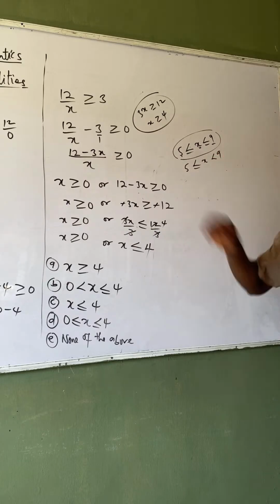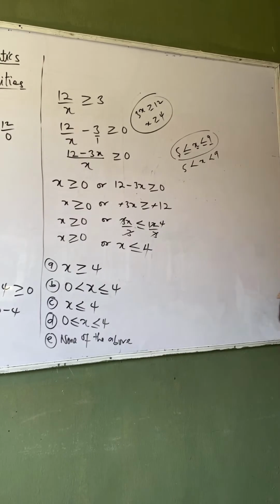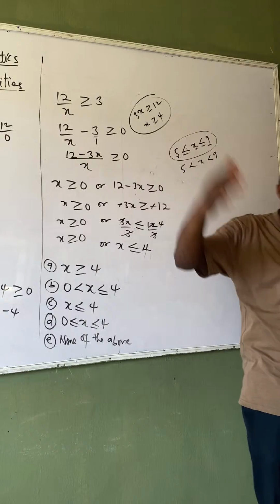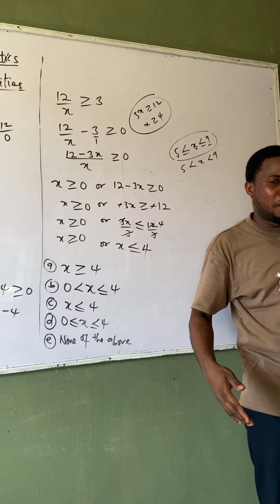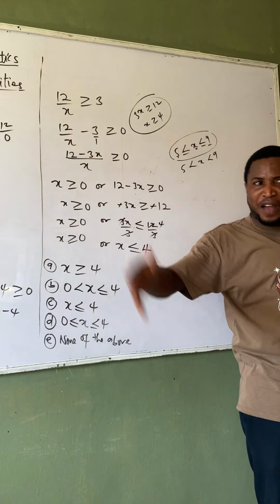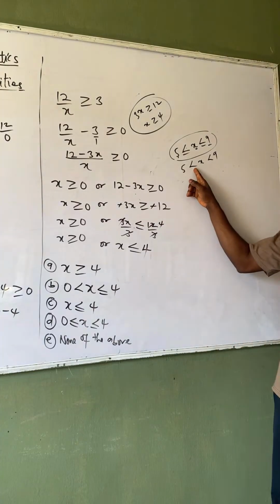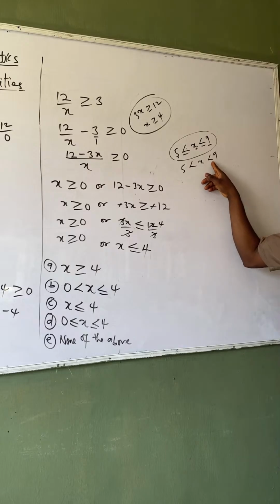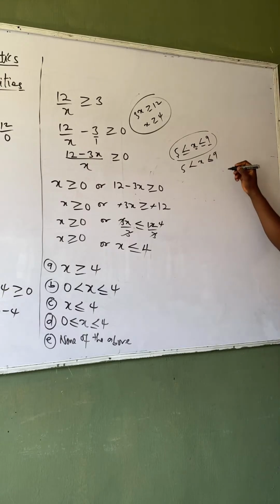It just becomes 8. Now, if I erase this, that means I cannot start from 5. I have to start from 6. Since it's between 5 and 9, and now 5 is not there, I must move from 5 to 9. Now 5 must not be part of it according to what I have here. Of course, I'm starting from 6, then 6 to what? 6 to 8. If I put an equal sign underneath, that means 6 to 9. So you need to understand this concept.